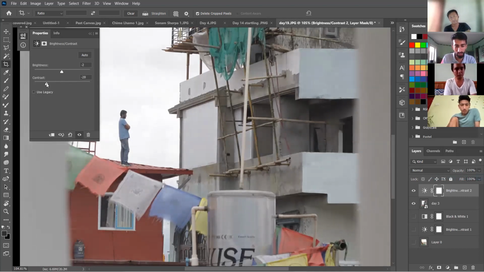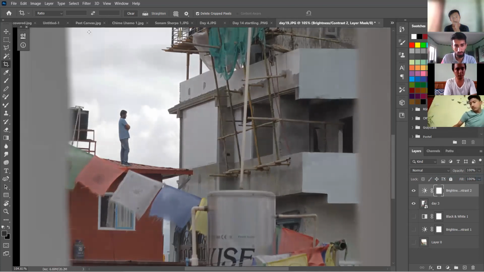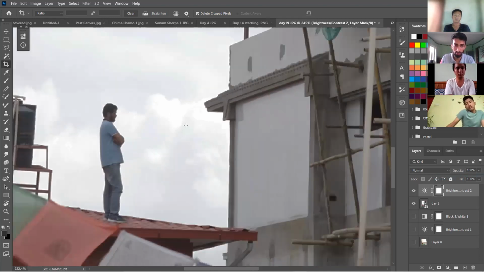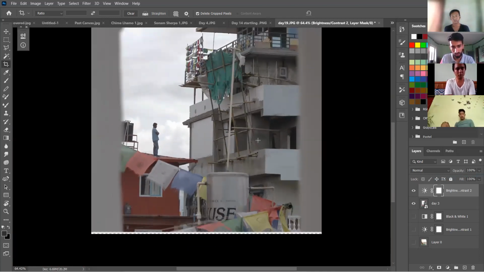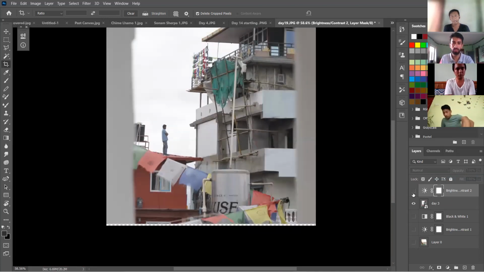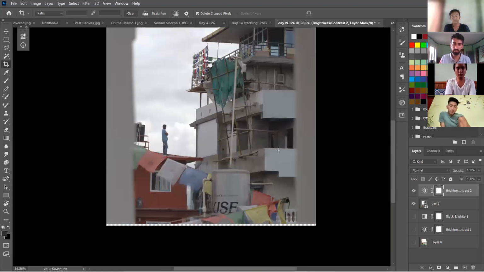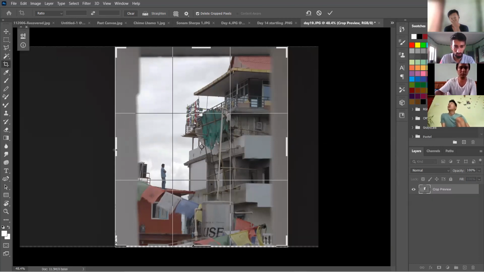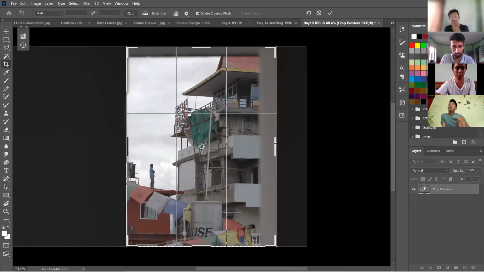I'll decrease the contrast again here and a little bit of brightness also, so that now there are clouds visible in the background. See, first it's totally white, but now there are some clouds visible. So it has created that depth. First it was like Photoshop or something, there's something flat about this image, but now it has created that depth, and it goes really nice with the embracing the moment topic.